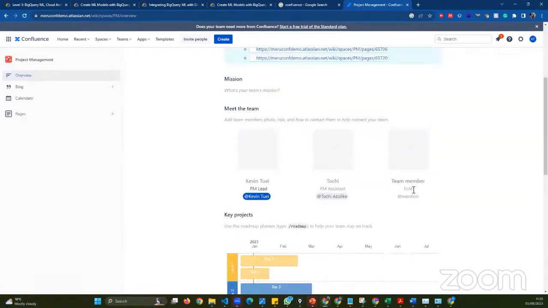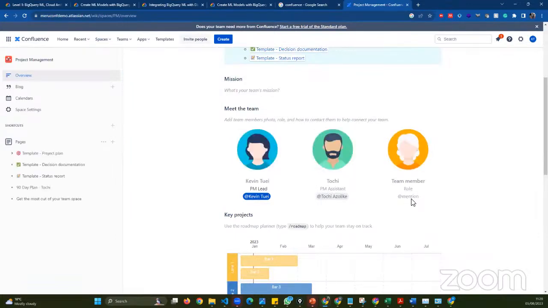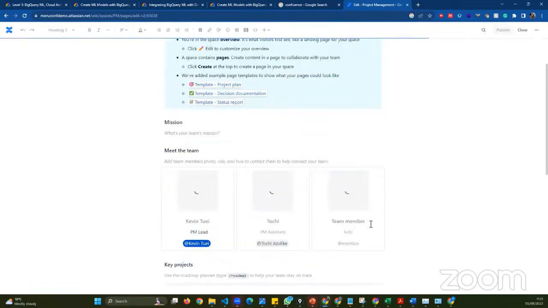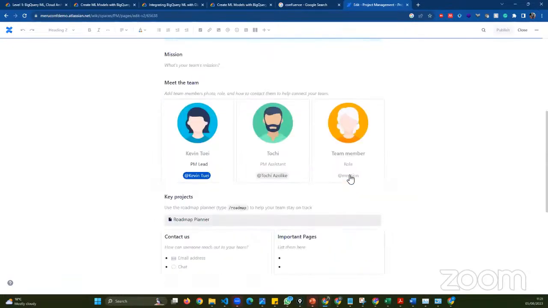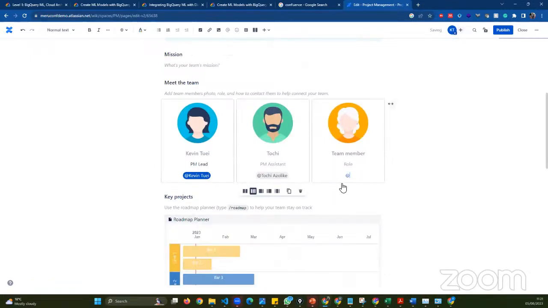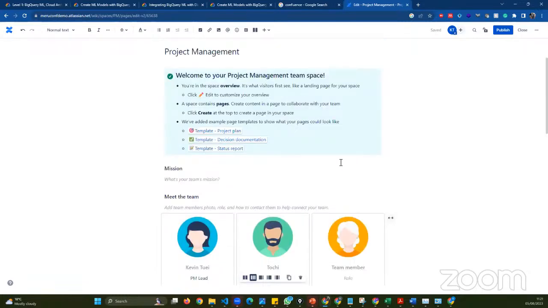So we had Sony coming through. Now that management decided that Sony becomes part of the team to build the internal AI chatbot, maybe she becomes part of the PMO, the project management office. So let's add her to the team. I don't know whether I invited her, or whether she joined the space. I think Sony hasn't joined this space.